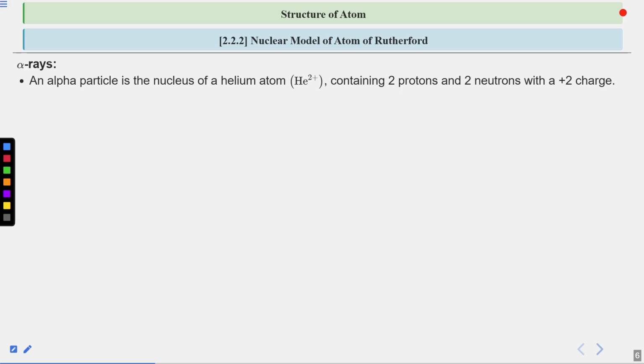If I simply tell what an alpha particle is, you can take a helium atom and remove 2 electrons from it. A helium atom contains 2 protons, 2 neutrons and 2 electrons. If you remove 2 electrons, what is left? 2 protons and 2 neutrons are left. In the previous class, we learned that each proton has a charge of +1, so the charge is +2. Got it? So simply, you can call the alpha particle the helium 2+ particle.